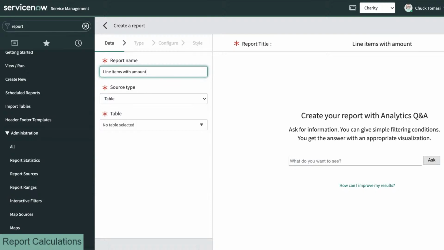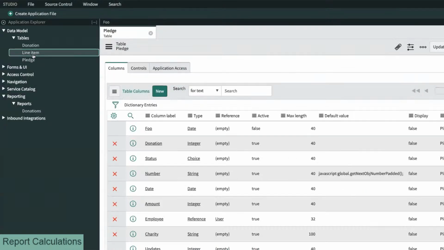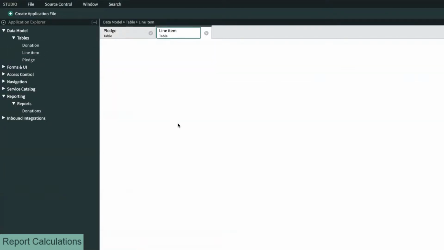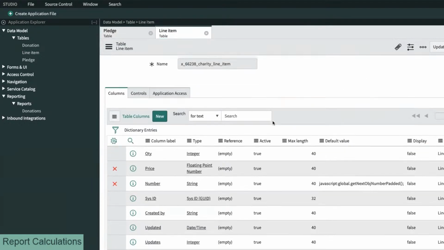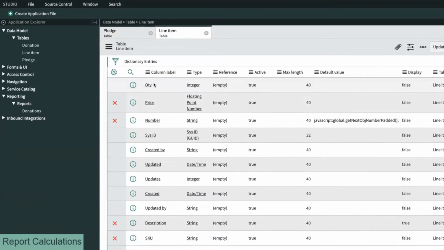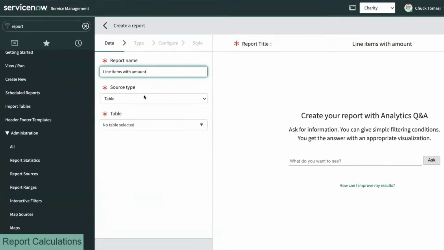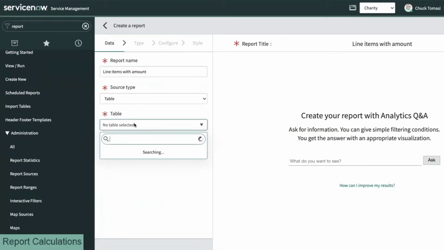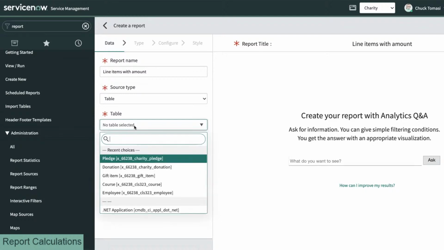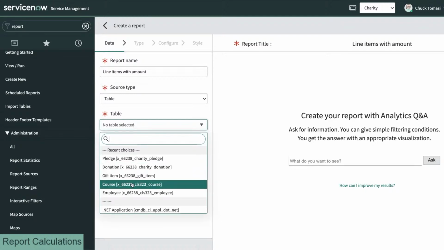I have another table out here called line item, kind of like a purchase request or any kind of thing that has a quantity, a price, a SKU, and a description. Well, I would like to take quantity times price and make a new report column on it. So let's do this on table line item, not gift item.